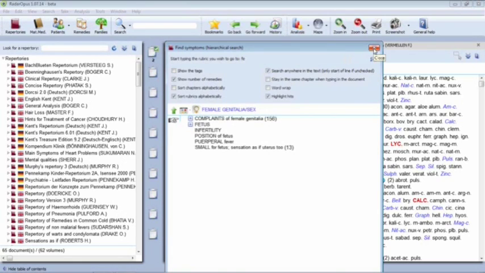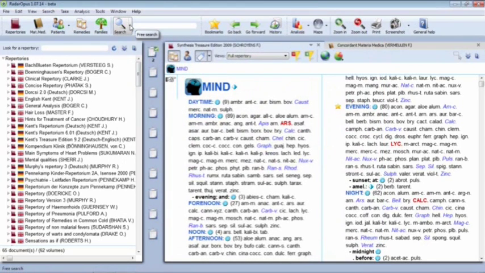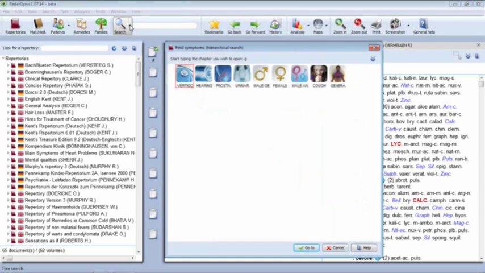That could be quite useful if you're not quite sure where to find things in the repertory, or if you want to see a range of options come up where the same word appears in different sections. So using my keyboard, I'm just going to start again typing, say, G. Okay. So even though I've typed the letter G, I've got a whole range of chapters come up that don't start with the letter G because it's searching anywhere at all.